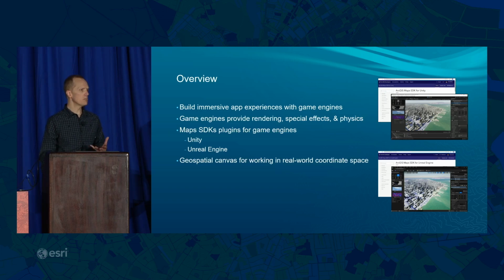So the plugins then provide geospatial canvas in either global coordinate system or local coordinate systems inside the game engine, so you can work with your precise real-world GIS data. As client SDKs to the ArcGIS system, they support a range of high-performance, optimized data sources. And they're free to download, free to develop with, and free to deploy applications.